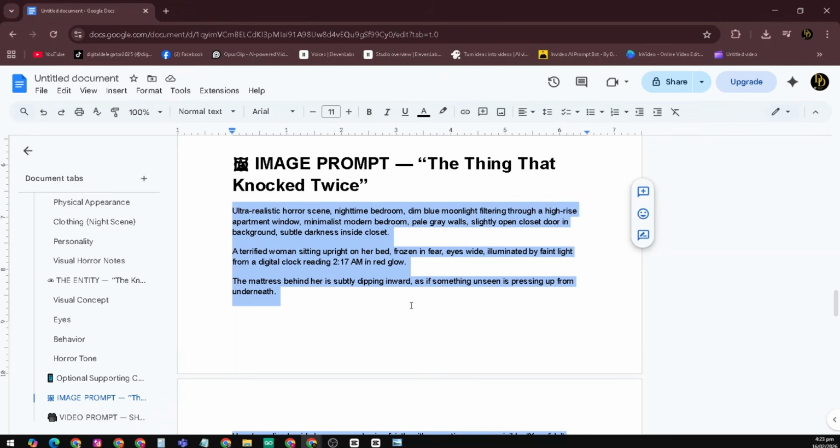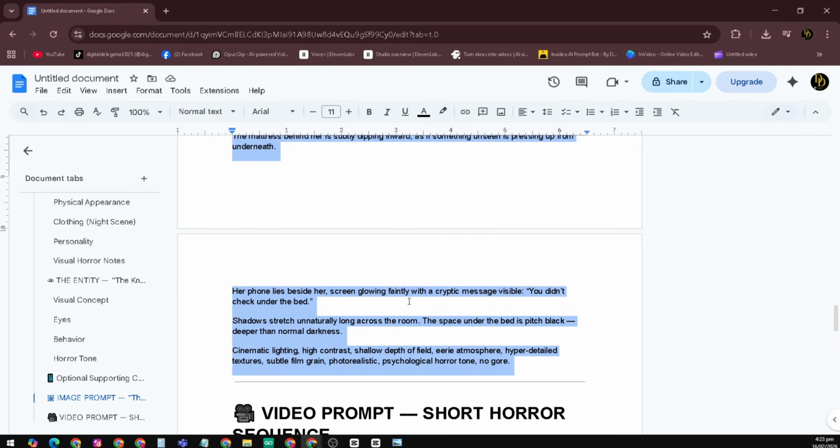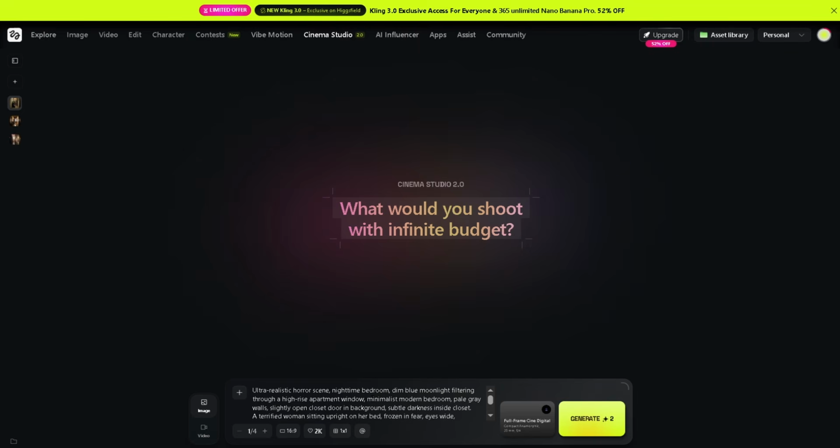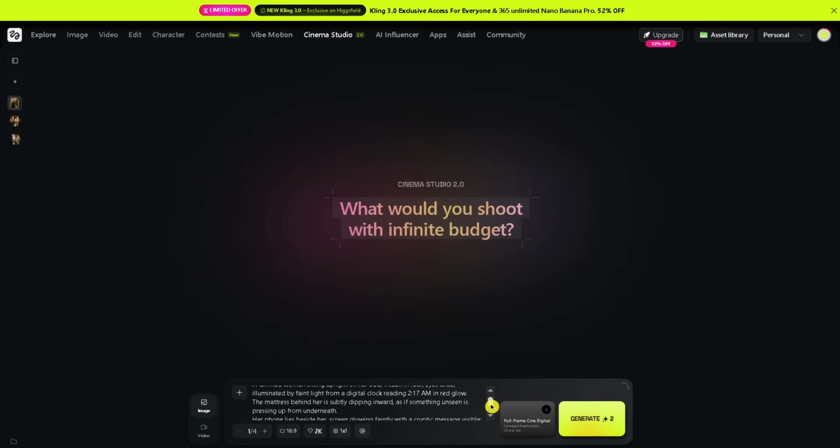Ultra-realistic horror scene, nighttime bedroom, dim blue moonlight filtering through a high-rise apartment window, minimalist modern bedroom, pale gray walls, slightly open closet door in background, subtle darkness inside closet. A terrified woman sitting upright on her bed, frozen in fear, eyes wide, illuminated by faint light from a digital clock reading 2:17 a.m. in red glow. The mattress behind her is subtly dipping inward, as if something unseen is pressing up from underneath.